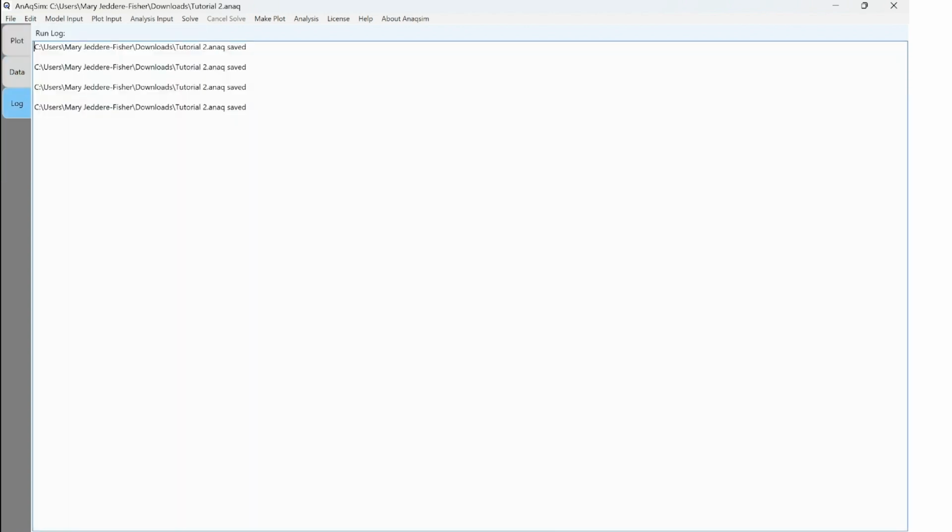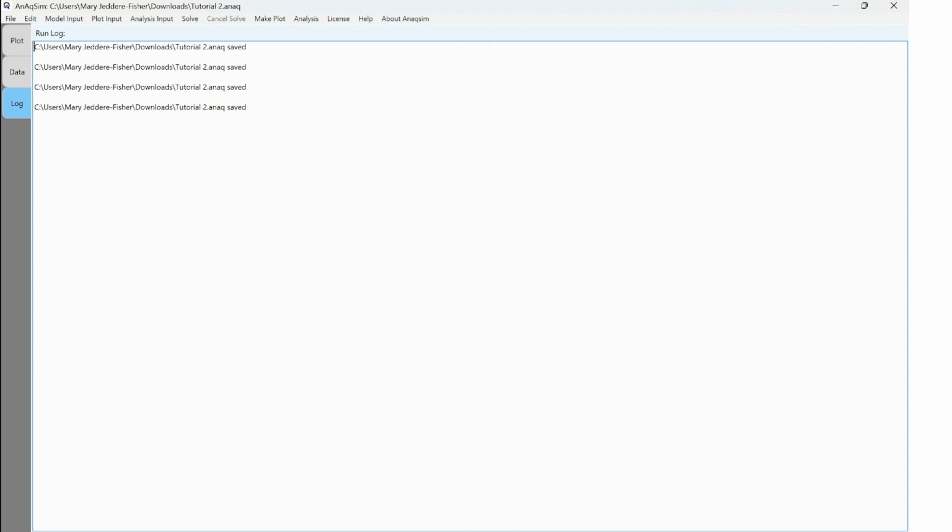To create the silt channel subdomain, we'll need coordinates to define its shape within the main aquifer domain. In a real-world project, you'd probably have coordinates for a geological feature from a GIS or CAD file, and you could simply copy those coordinates into Anaqsim. But for this example, we'll make up the size and shape of the silt channel just to demonstrate the process.